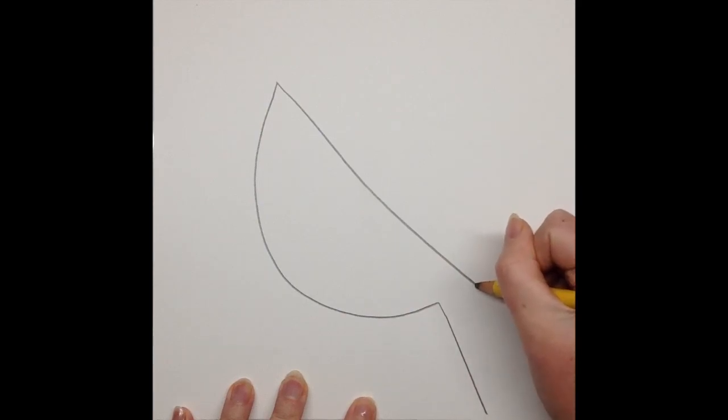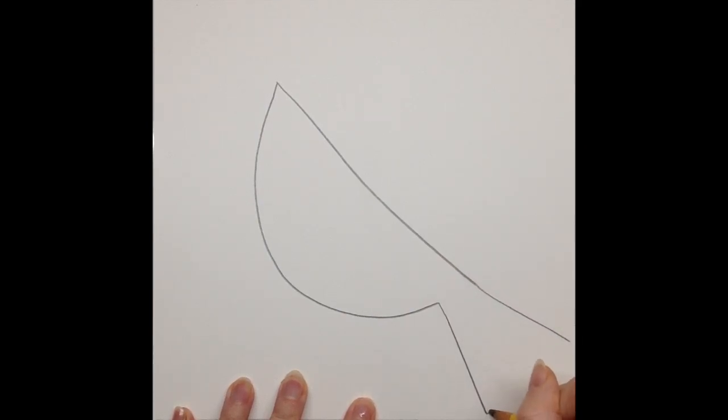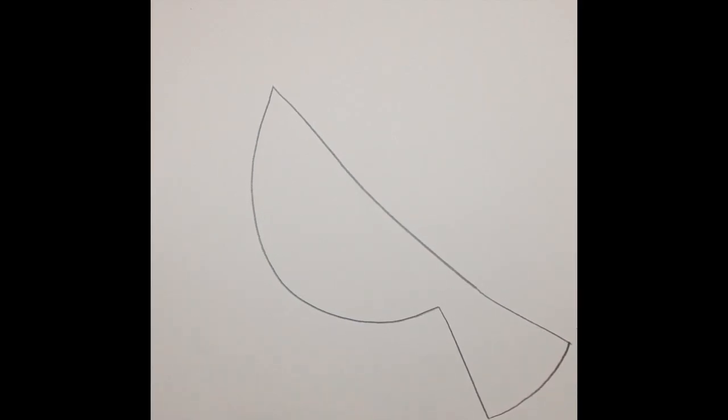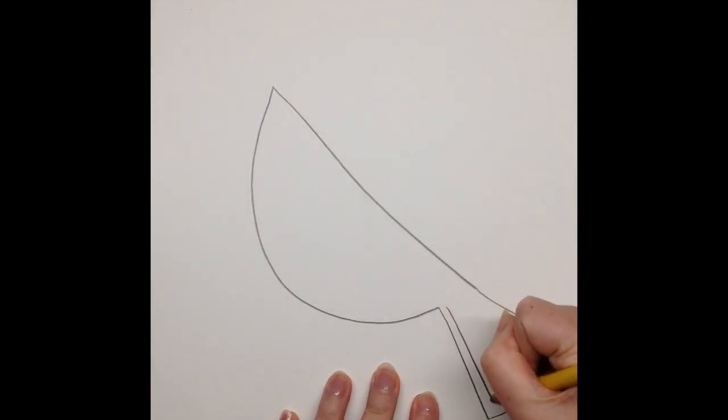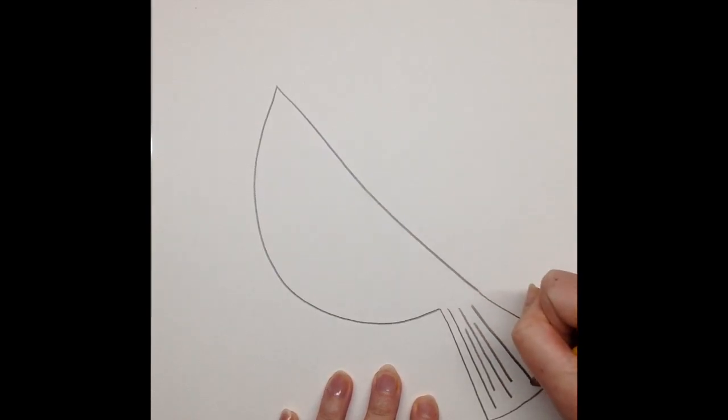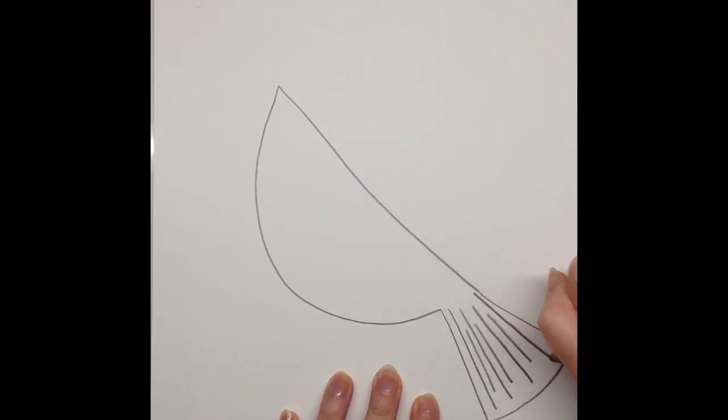Use two more diagonal lines that flare out like a slice of pizza. You're going to want to use another smaller smile line to connect them. For a feather detail on the inside of our tail, we're going to use long and short lines to fill in the space.